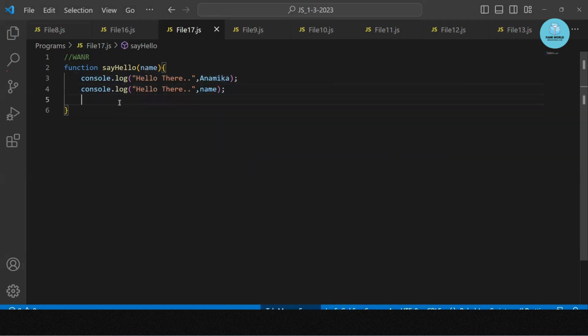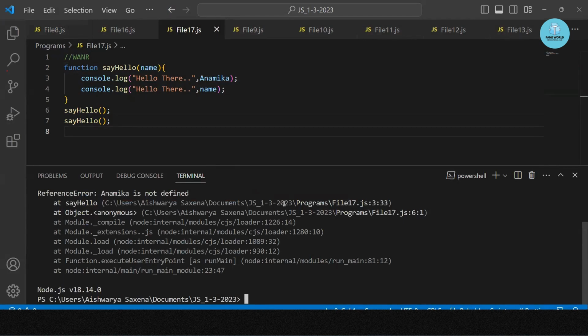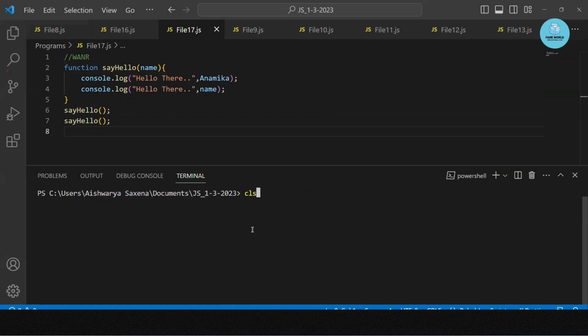So what will be happening? Let's see. I am calling this say hello 2 times. And as you know, this is asking for a parameter here, an argument here. So when I run this code, sorry, I think there is some error which I have made. Let me check.